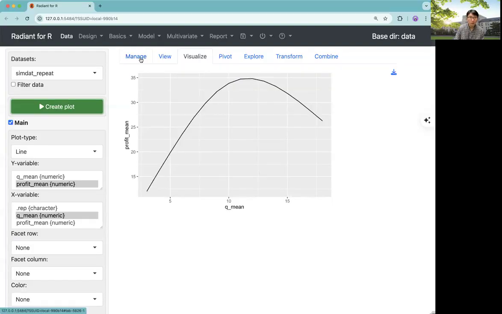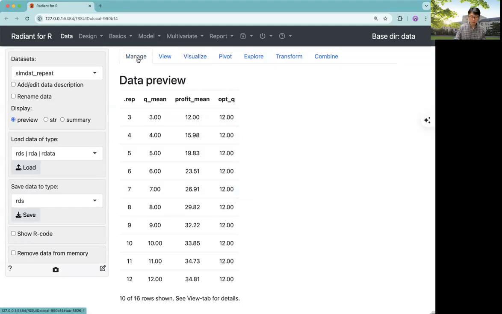Okay, so if you're using Radiant, please open it. First, I have put the state file in your Dropbox folder that contains all the parts we did last time. Let me open that state file for you.